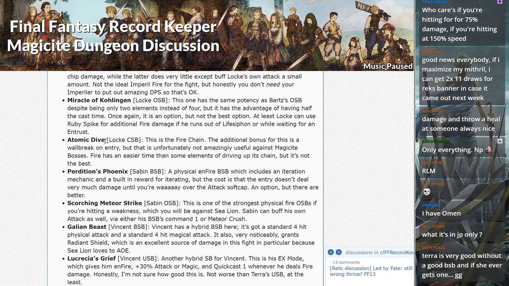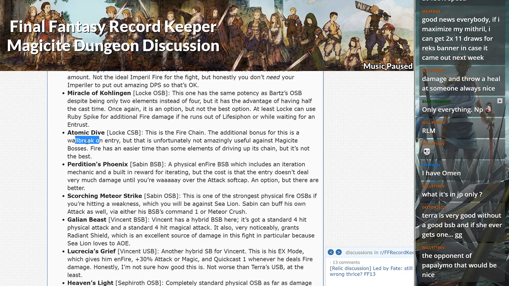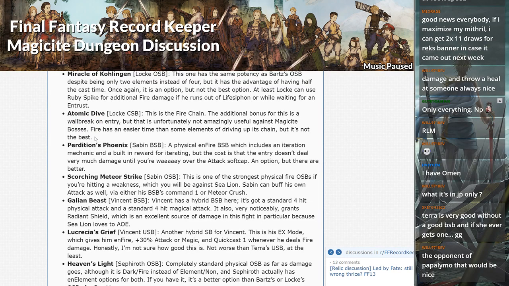Like the last chain that we had was Tidus's, where he grants, I believe, Quick Cast 2 to the entire party. Not yet in Global. Eventually it will get that buff, but it's not there yet. And that would be useful. However, this one is not, because the wall break is not terribly useful for Magicite bosses.